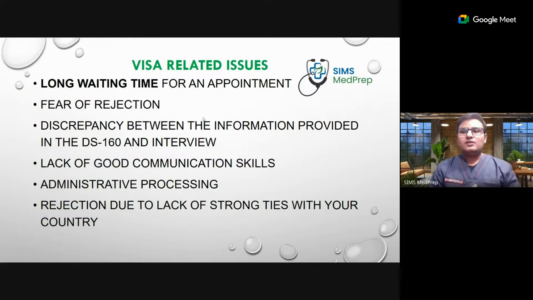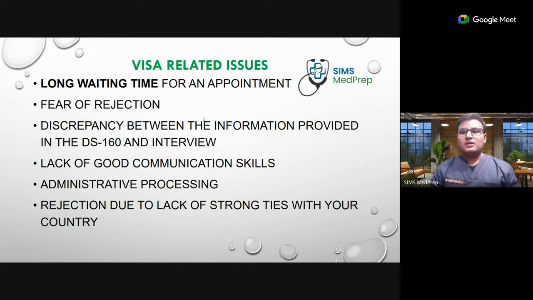Tell them that you are a strong candidate who can go and visit the US and then come back. If a person has children and is married, this is a strong point. If a person is single, they can show that they have a business here, and other related home ties, so you can convince them that you have strong ties here. On the basis of these home ties, 80% of B1, B2 visa rejections are due to a case called non-immigrant 214B.